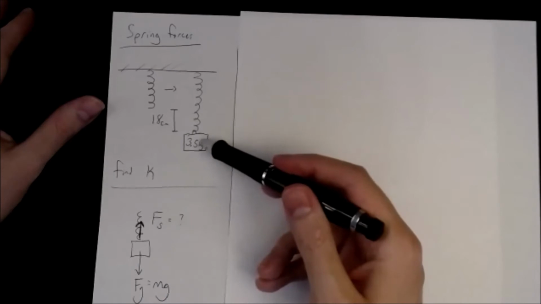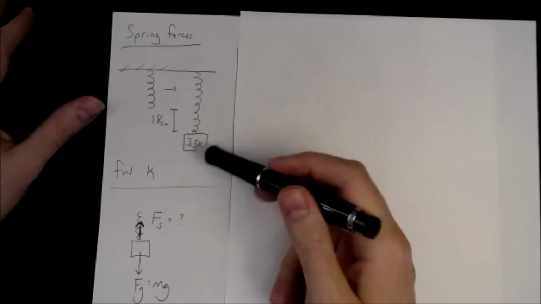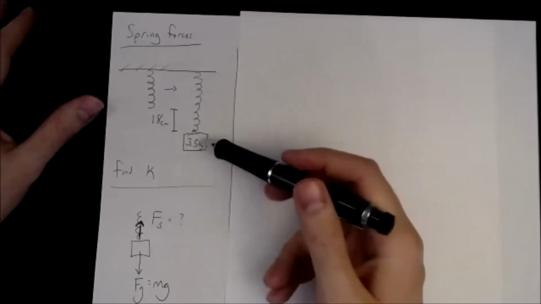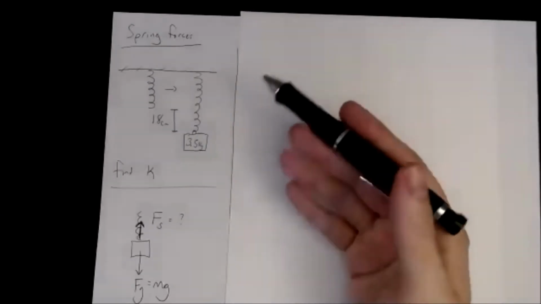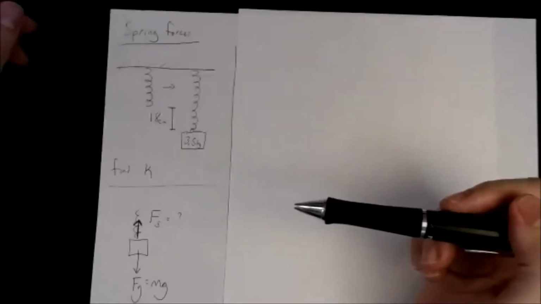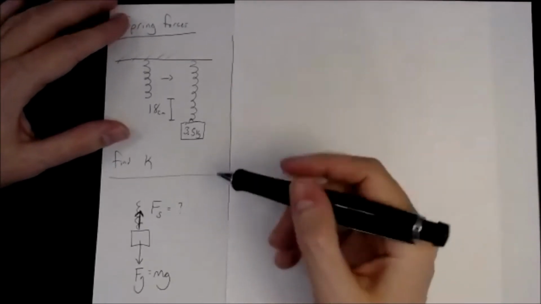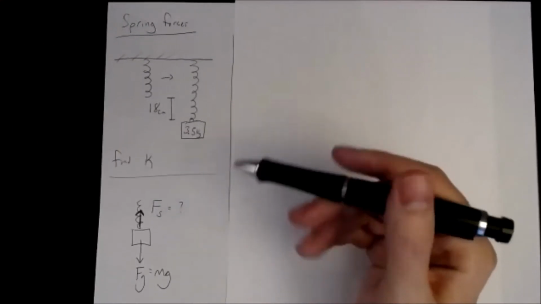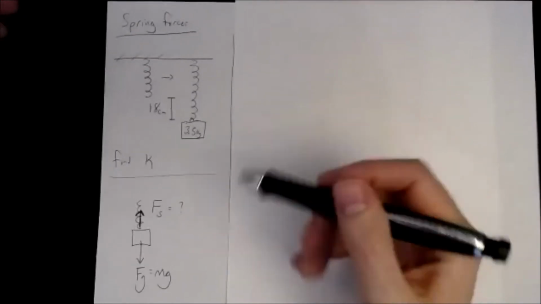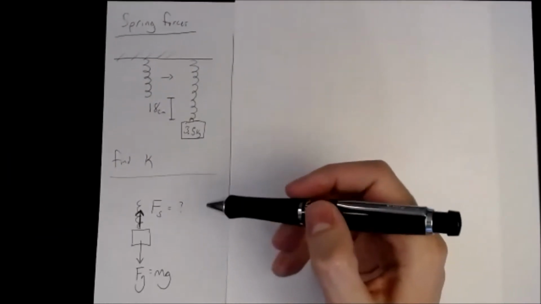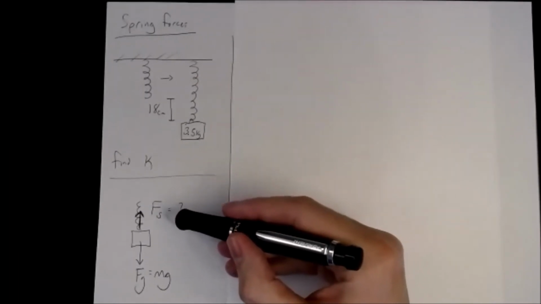We know that this weight, this mass, has 2 forces acting on it. One is the force of gravity pulling down, and the other one is the force of the spring pulling up. You might be tempted to call it the normal force, and that's not really wrong. It's just less precise. Normal forces are usually for when one thing is trying to pass through another thing, but okay, it's effectively the same thing. It's just more precise to call it the spring force rather than the normal force.